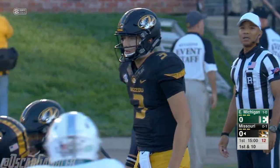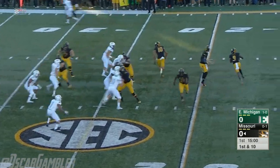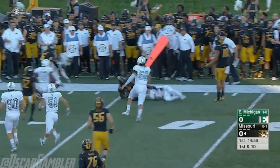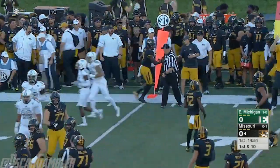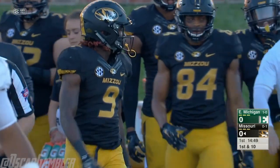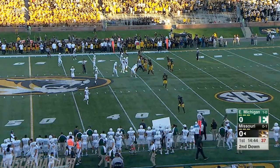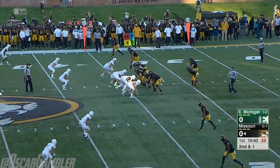Drew Locke ready to kick-start this Tigers offense. Takes the handoff to Ish Witter. Demetrius Mason running right, turns the corner, and runs for about 10 yards on first down before he's caught by Juan Geraldo. Interesting — they start out with a little razzle-dazzle on the deal, which kind of puts the Eastern Michigan defense on their heels to start.